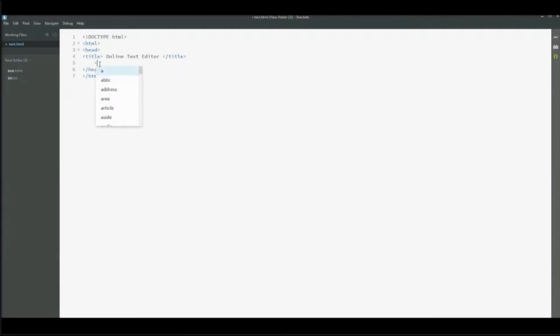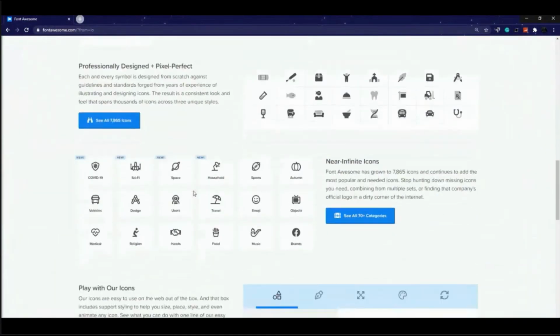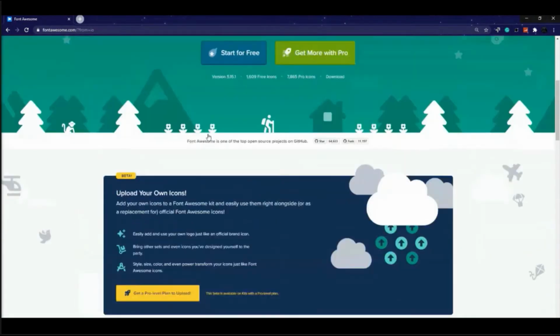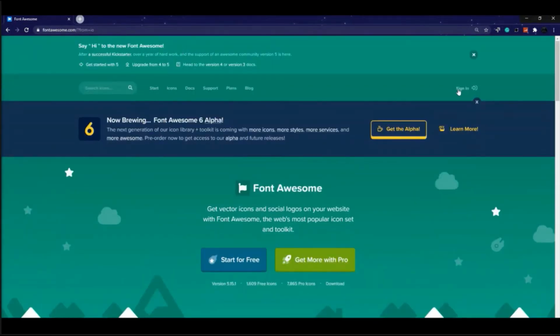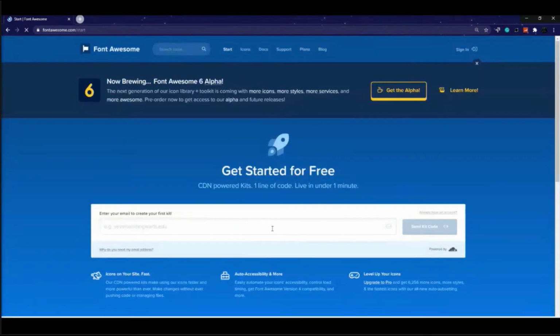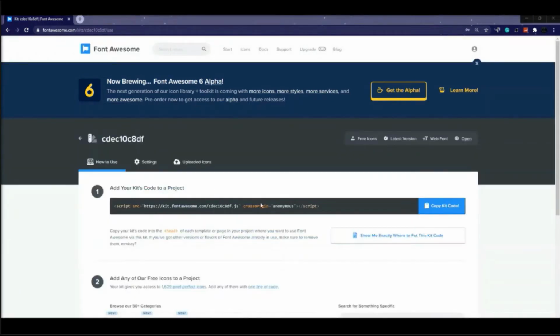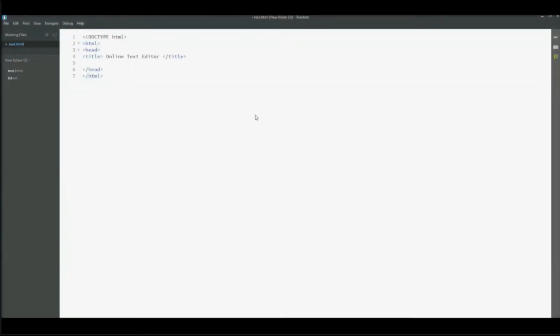Then to get the icons, we are going to use a package, I am using Font Awesome. If you get registered with this, they will send you a link to the email, so you have to copy and paste it between the head tags. That is the kit code you are going to get from them. You have to sign up first, then they will send it. So after placing it, you can call the icons by using the class names.